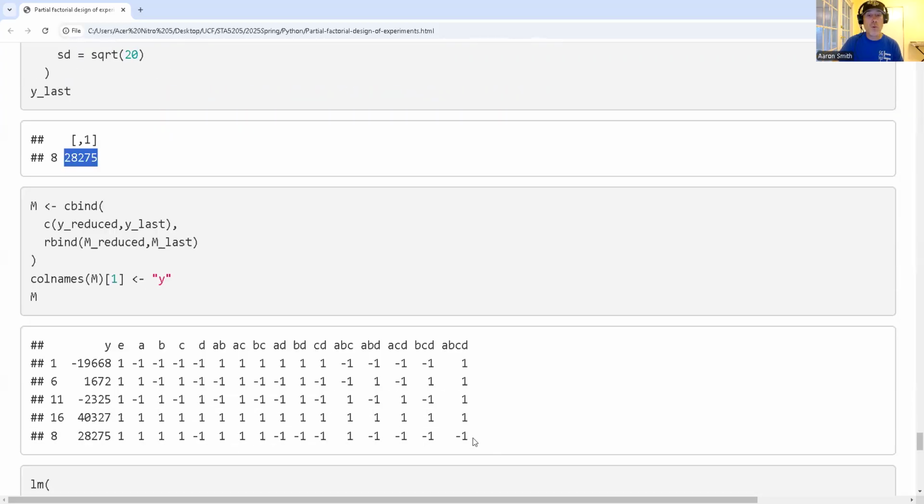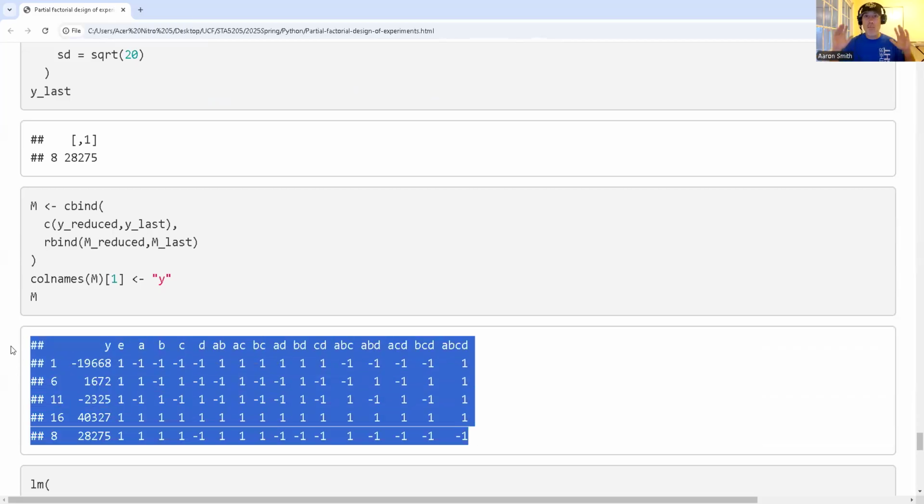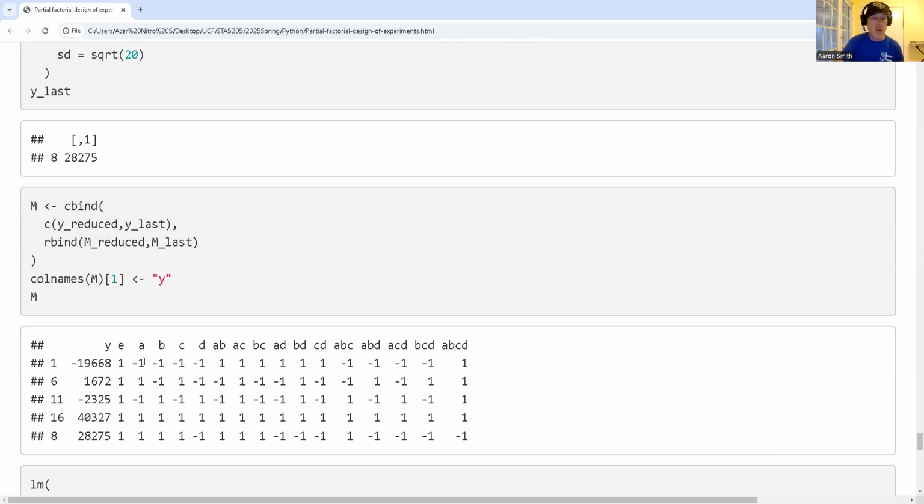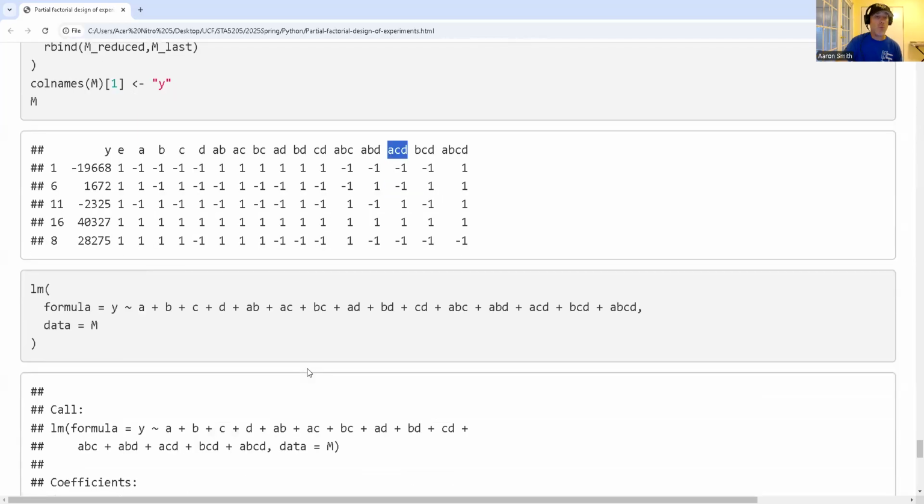Okay, so now this is my full data set. This is everything that my time, money, and resources will let me do. I need to get as much juice out of this squeeze as I possibly can. Okay, so let's go ahead and run some linear regression. But wait, notice that A and C are equal to each other. Okay, that's not that great. Well, is there anything else like that? Yeah, there is. Because I see B ends up being equal to ABC. See, D is equal to ACD. So there's a bunch of equalities in here.